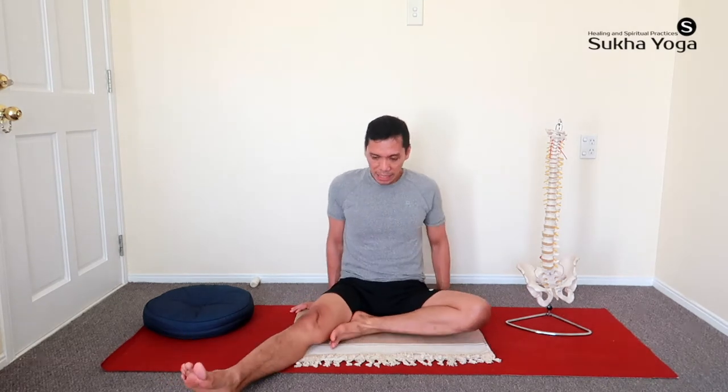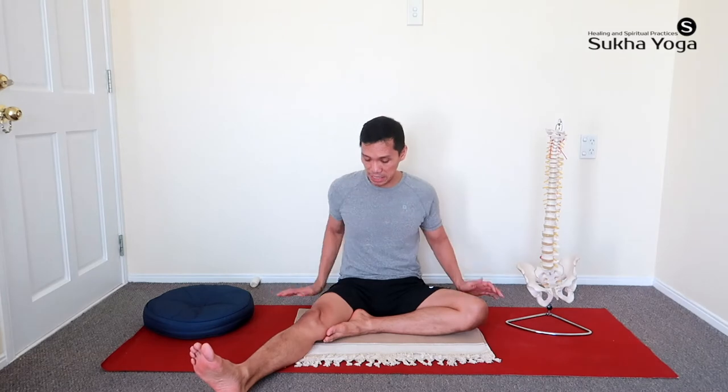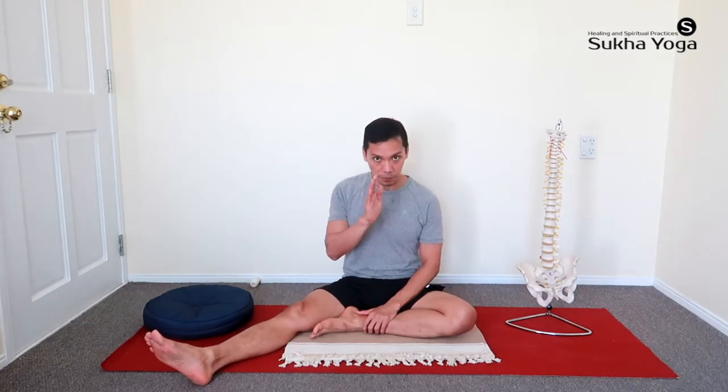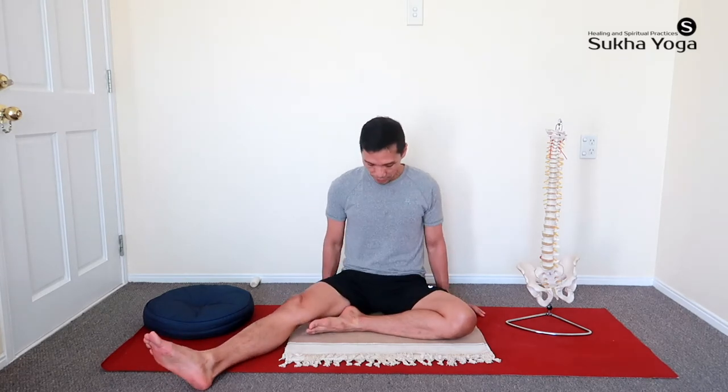The first position is the Siddhasana, or the position of the wise. This is the more realistic, easier way of doing it, and later on I'll share the full technique. So just extend one leg out to the side, lightly to the side, keeping your head square. The focal point of this position will be the toes — the top of your foot — and then rest it beside the knee, a little bit higher than the knee joint, so the sole of the foot lightly rests inside the leg.